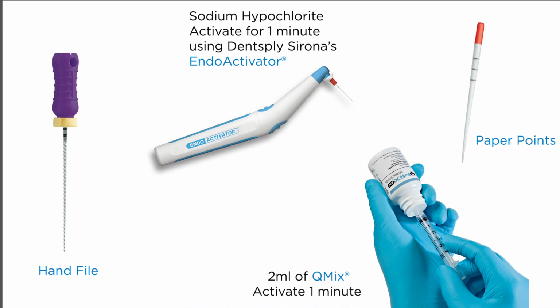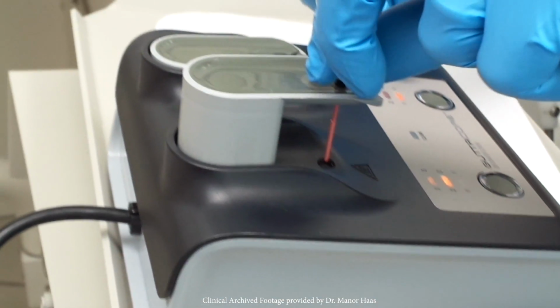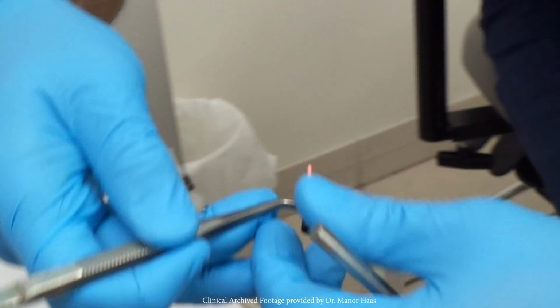I knew that my heated plugger was not going to heat the apical third within the canal. I decided that heating the gutta percha outside of the mouth and then delivering it via a carrier would be the obturation method of choice. So I decided to use the heat and hydraulics of GuttaCore, a size 25, to obturate the case.